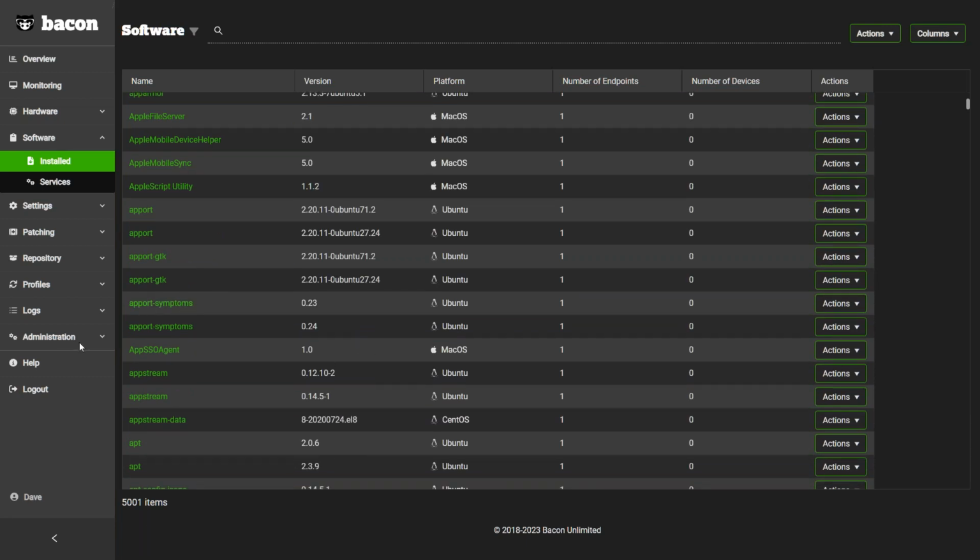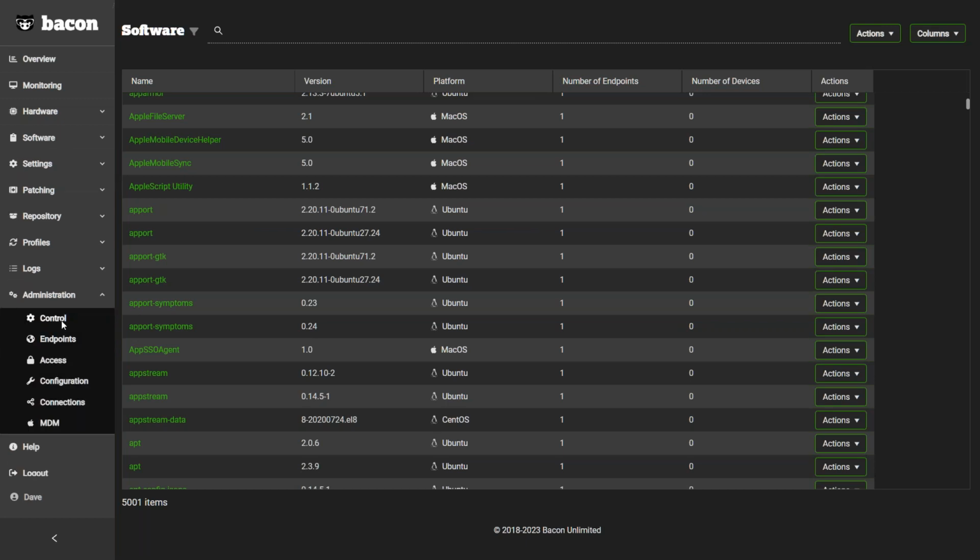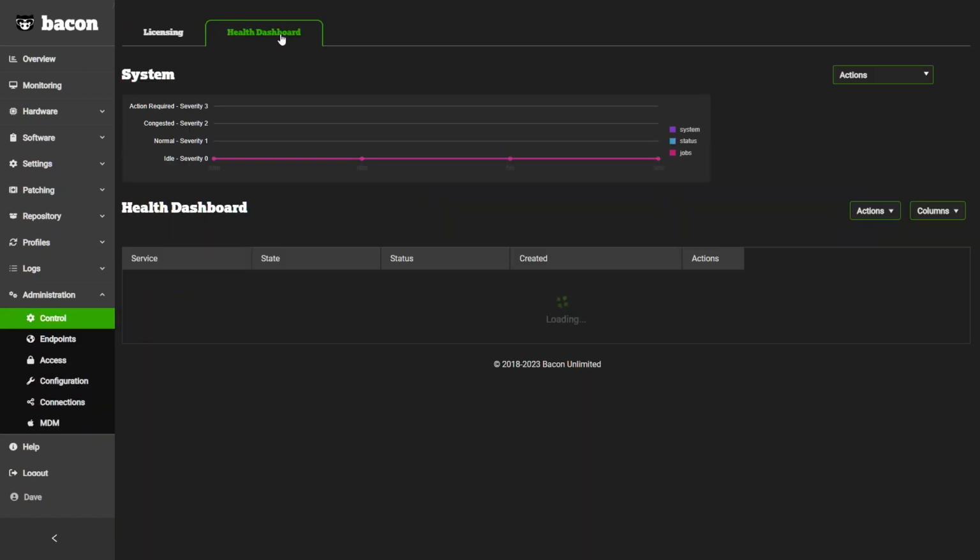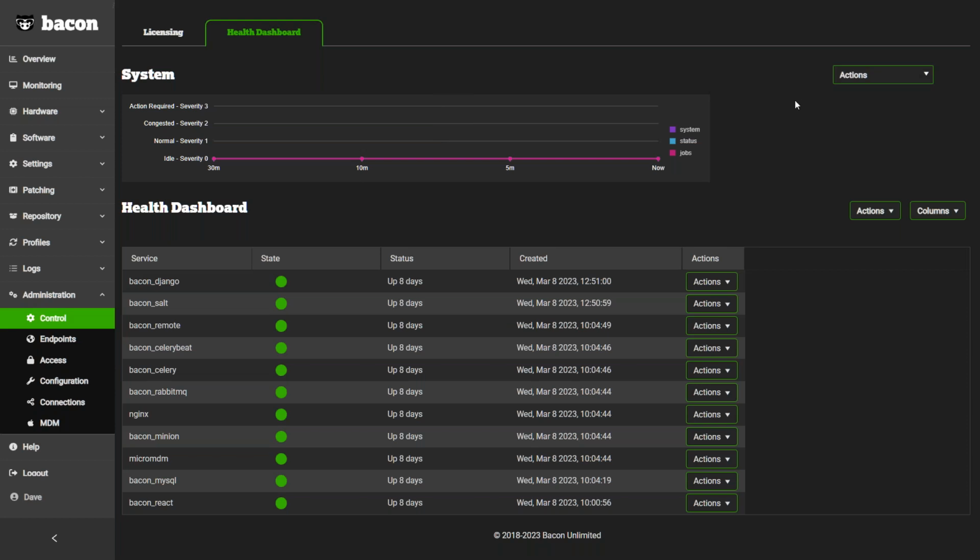In addition, we also have some updates on the backend side of things. John usually explains how the job system works and the new features we built in a little better than I do. Want to give him a quick once over? Yeah, sure. We had this health dashboard before where all of our sub-containers live, and our containers essentially represent what a service would be on a system. They don't become unhealthy very often, but sometimes you want to come in here and restart them all, or restart one because it's not behaving the way you think it should. So we have that health dashboard and want to give that out to customers to use. That's been there for a while.